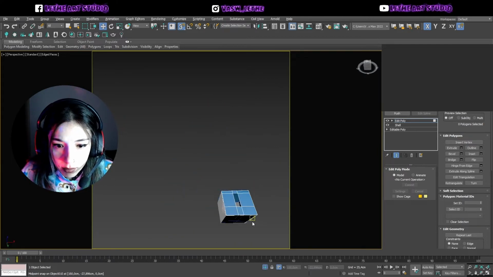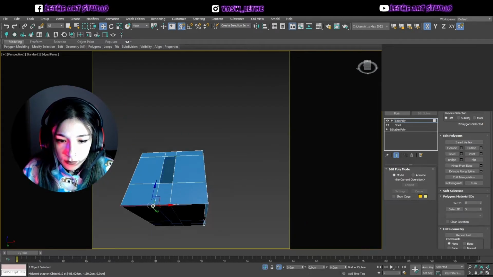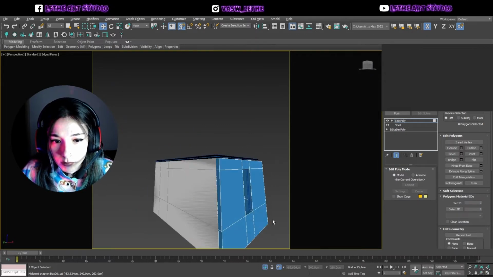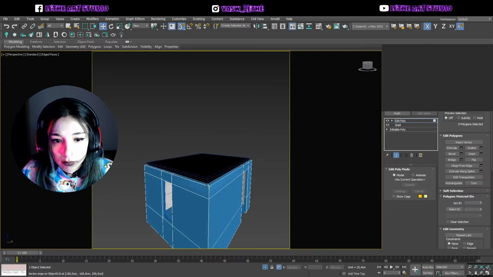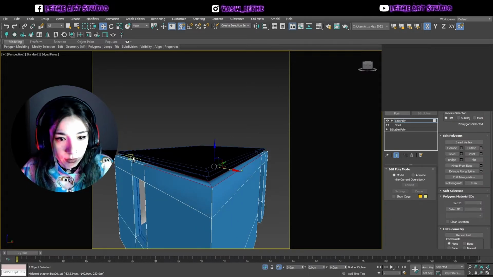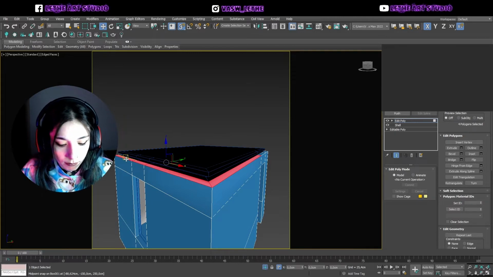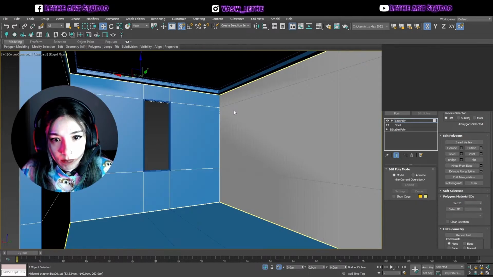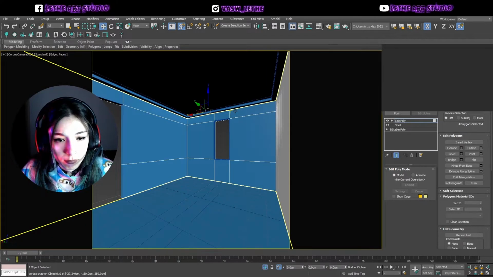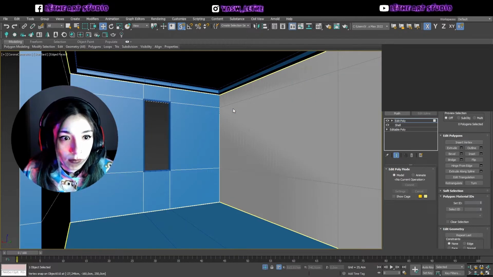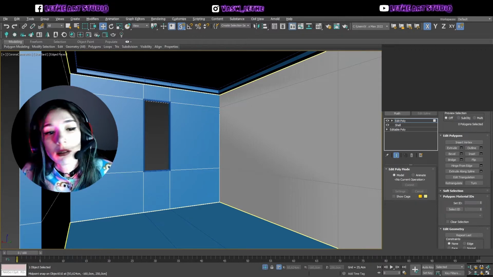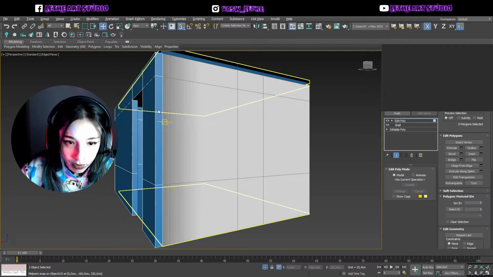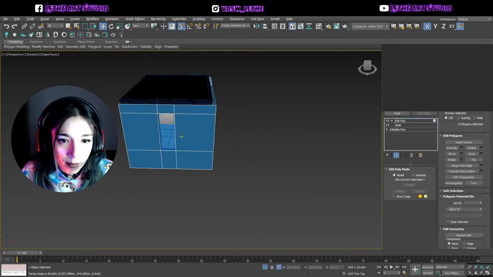Yes. I don't know why, but for some reason it affects it. The smooth edges. I'm losing sharp edges.